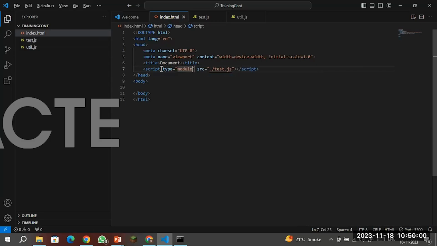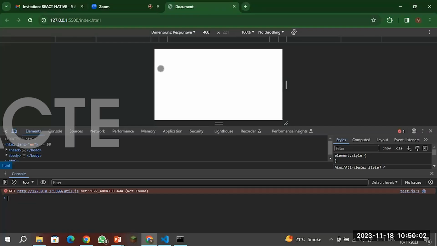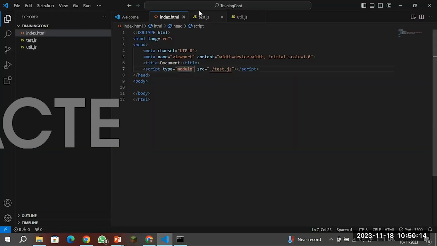Okay, so now I am getting another error, 404, on the util.js file. So it means we are not able to access this file.